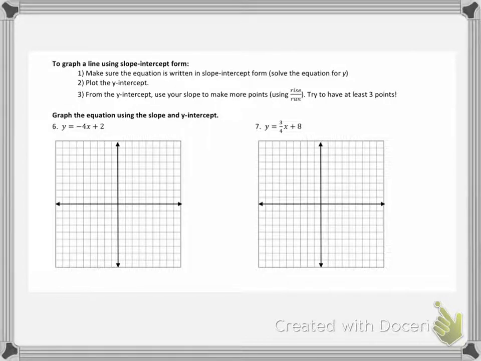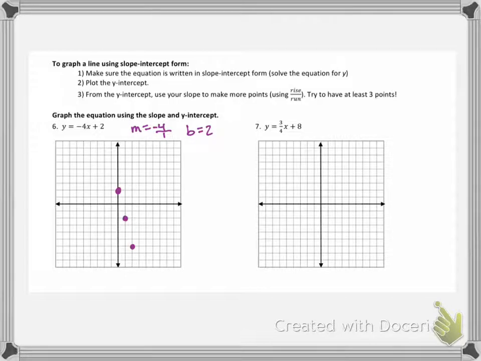So, number 6, we see the y's by itself. Great. We can identify the 2 main pieces that we need. We've got a slope of negative 4 and an intercept of 2. We start from the y-intercept, so since the intercept is 2, we go up 2 on the y-axis. With a slope of negative 4, remember, we want to use it in terms of rise over run. So if it helps visually, make it a fraction of negative 4 over 1. Slope of negative 4 means we go down 4 and to the right 1. And I'll do it again since I have the space. That'll get me enough points to make a nice straight line.